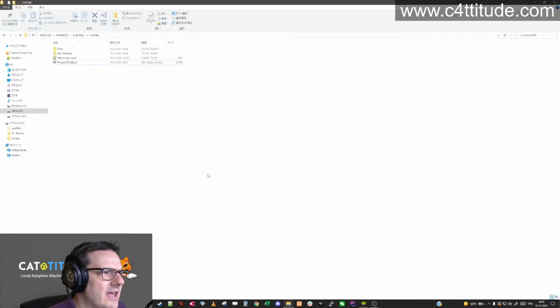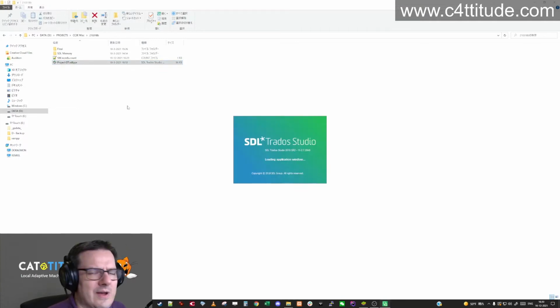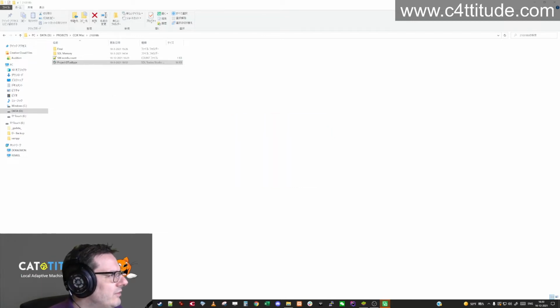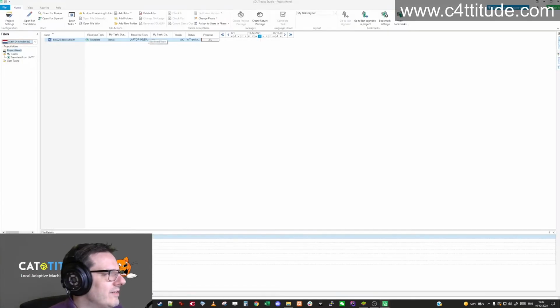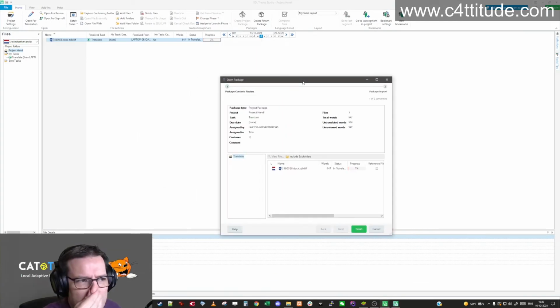So, okay, here we have a file containing 586 words, and it has the SDL PPX extension. So this is an SDL project file. I can open it directly in Trados Studio, and it will look somewhat like... It takes a really long time to start, by the way. Loading application window, showing application window. Hold on, it's on the wrong screen. So yeah, this is what I see.